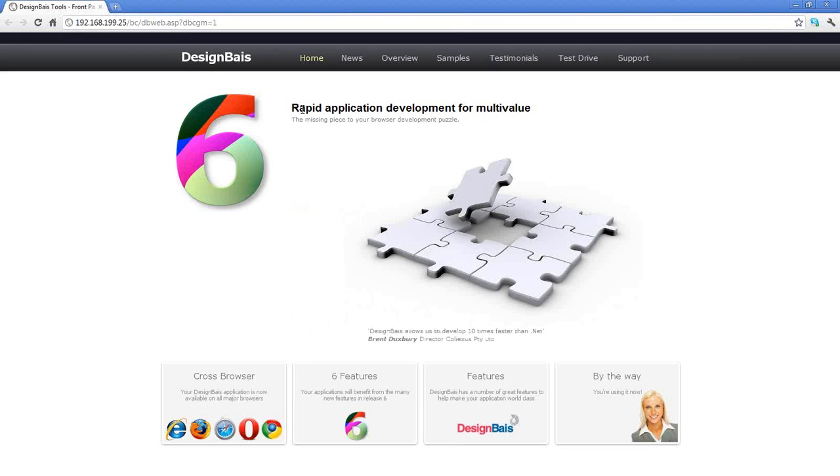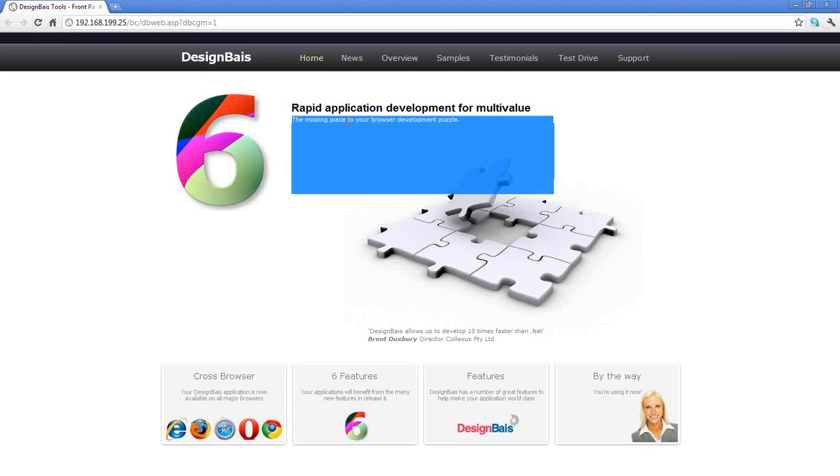If we have a look at the site when it's running, you'll see that the menu is the first on-form report, this missing piece to your browser development puzzle is the second, and then the quote down here is the third. The reason that it's done that way from my point of view is that we can maintain, using a text file, the various on-form reports on this screen just using the DesignBais editor, and I don't have to worry about redesigning or redeploying the forms at all.